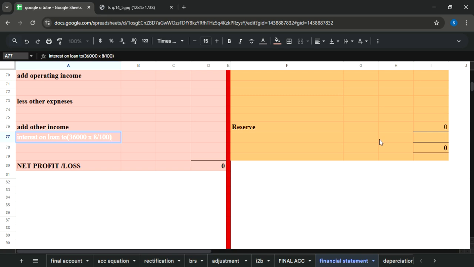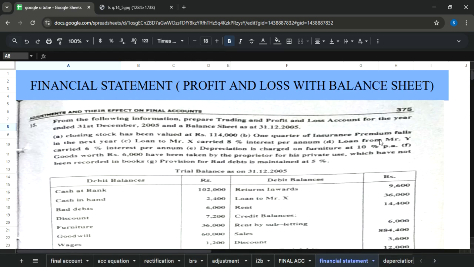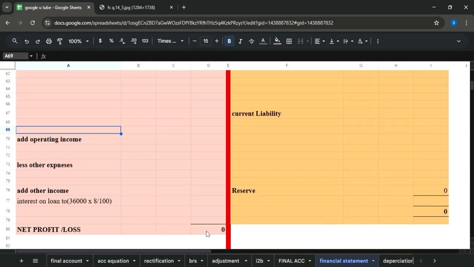Once again I need to check whether the amount is okay. Yes, 36,000. Please note it down. It is your income because you have given a loan to someone. You will receive your interest, and here you calculate the amount of interest. What we have decided is 36,000 multiplied by 8 and divided by 100. You have got your interest.